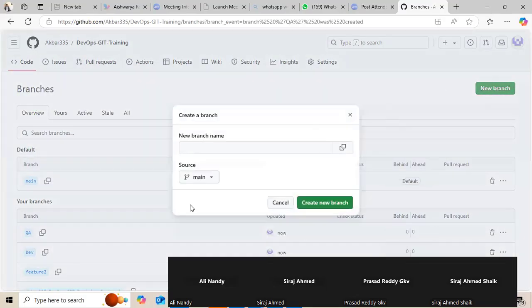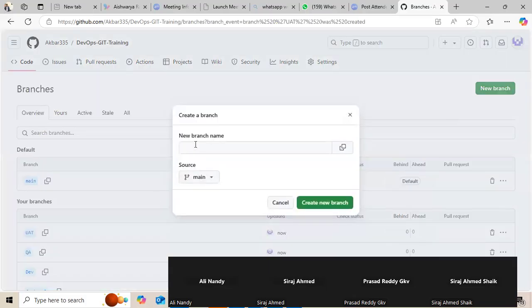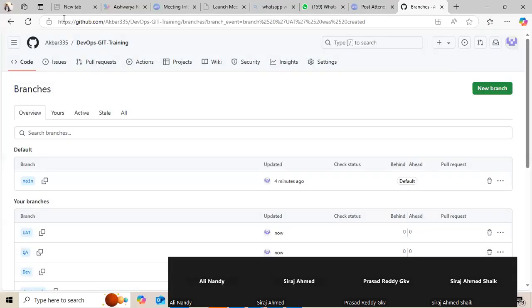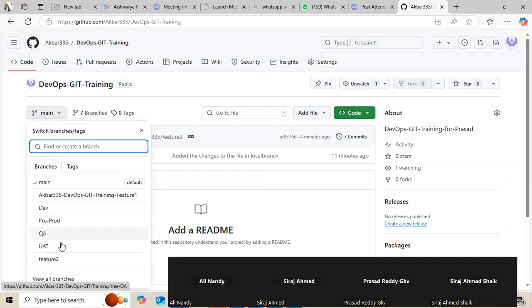Again, I'll create a UAT branch. For that the source is again main. Again, a new branch, which is pre-prod. So like this, I have created n number of branches. For each and every environment, I have a branch: development, QA, UAT, pre-prod, but production is main only. This is how the mechanism works.